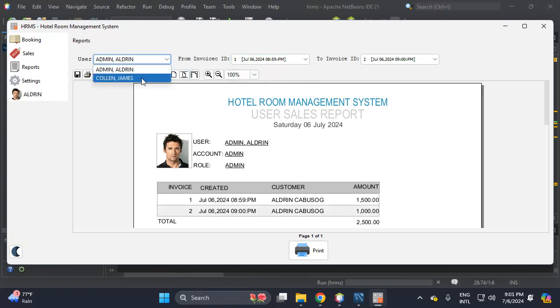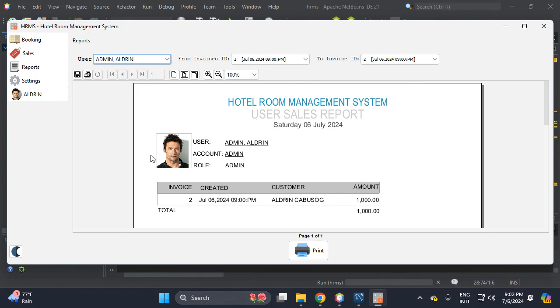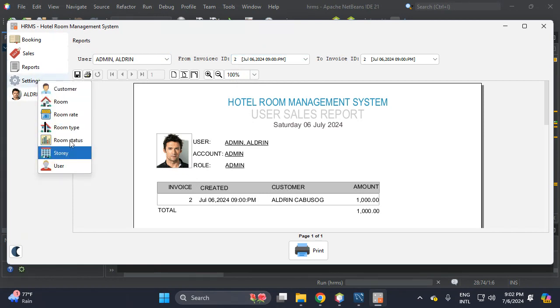If you want to select this Colin James, there's no transaction for Colin James because this user did not receive any amount in a transaction. So only this user received the cash. So if you want to change any of the settings here, you can change them.